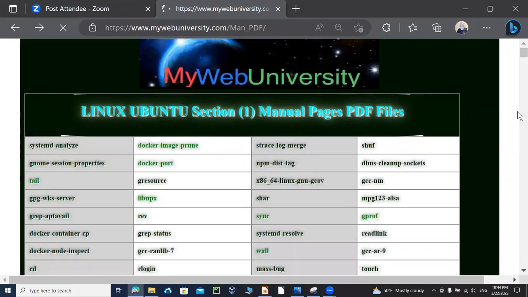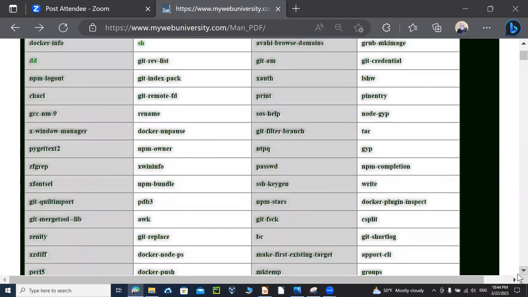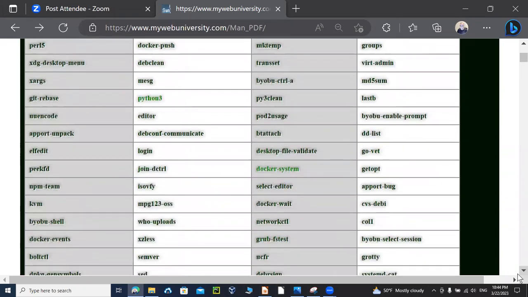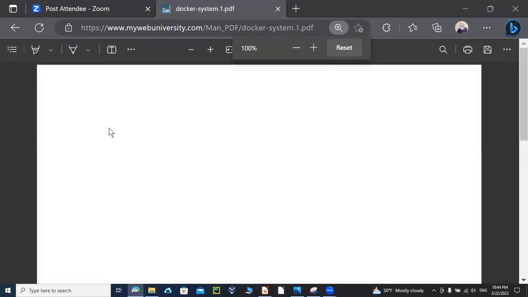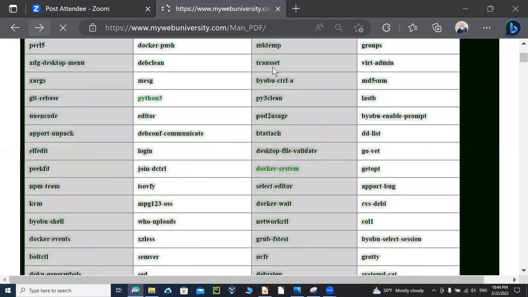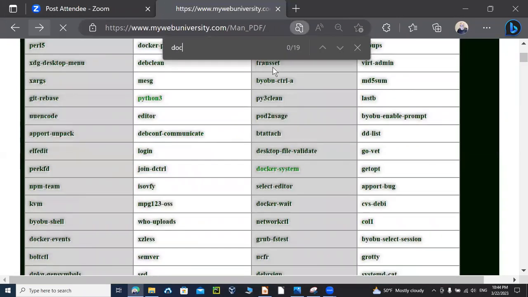So altogether about 6,000-some PDF files here for you for free, and I just made it possible on the internet. Let's say you're looking for Docker, for example. You click on Docker and get the Docker information, Docker system and so on. There are a lot of things with Docker. So do a Control F here and type in Docker.